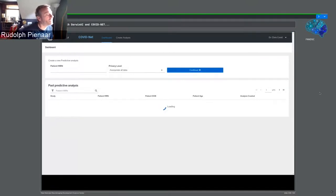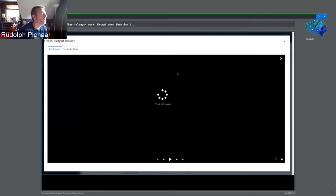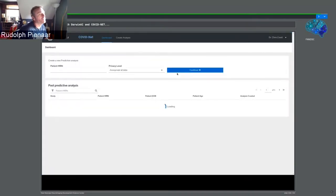So while that's keying up, I'm going to jump ahead and show you some of our interfaces. Here is the Darwin AI, in collaboration with a group in Canada, as a COVID-Net initiative for which we have Red Hat volunteers currently jumping in and helping out in an amazing way. Here we're seeing a UI that looks quite different from the one we have over here, but this is all the same backend. This goes to the point where we tried to do a lot of design into having multiple UIs supported by the same backend.